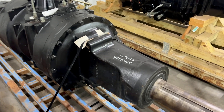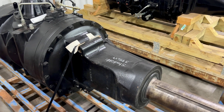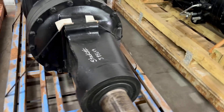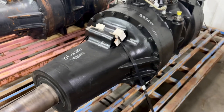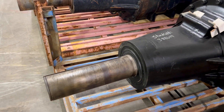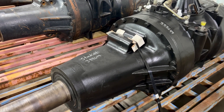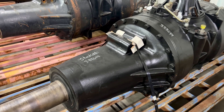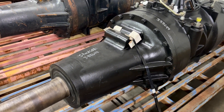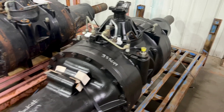When we send it to the dealer, they're going to pull the final drives off — the trumpets — check the rolling drag, find out where the problem is, and go in and fix it. You have to pull the planetary out to press out the axle shaft and get the bearings off. The planetary is checked because those are prone to spline wear on the inside. If that's all good, they'll put new bearings on the axle shaft and new needle bearings and washers inside the planetary carrier, then do the exact same thing on the other side.